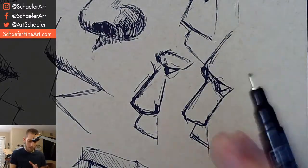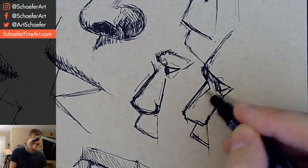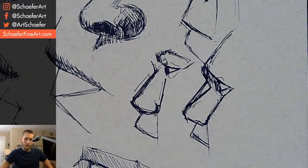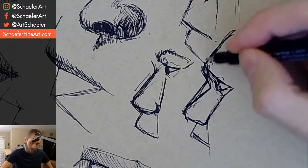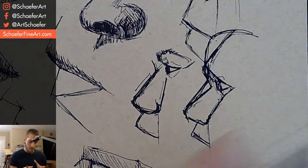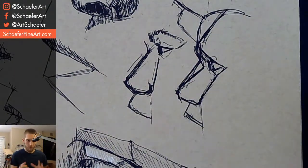But people are going to have different kinds of features. Some people's nose may dip lower and come out like that, so once again we're seeing different angles. Somebody's forehead might go back like this. Some people's might go straight up and then curve back flat. Everybody's completely different, so it's these angles. I think that's why straight lines are so important for drawing, and why this mannequin is so helpful.